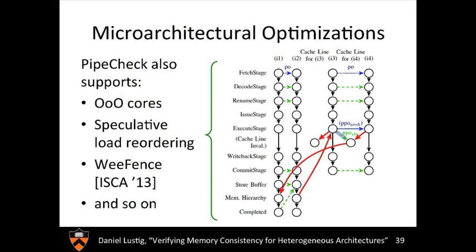One of the other nice benefits of having a level of microarchitectural detail is that it also allows us to model microarchitectural optimizations that simply can't be addressed at all by architecture models, because by definition they're meant to be independent of any particular microarchitecture. But that means you have all kinds of crazy things like speculative load reordering in out-of-order processors and fence speculation, all kinds of stuff happening at a microarchitecture level that just can't be described in those models. Now we have a way to describe them from a microarchitecture point of view and still verify that what they're doing is legal according to the spec.